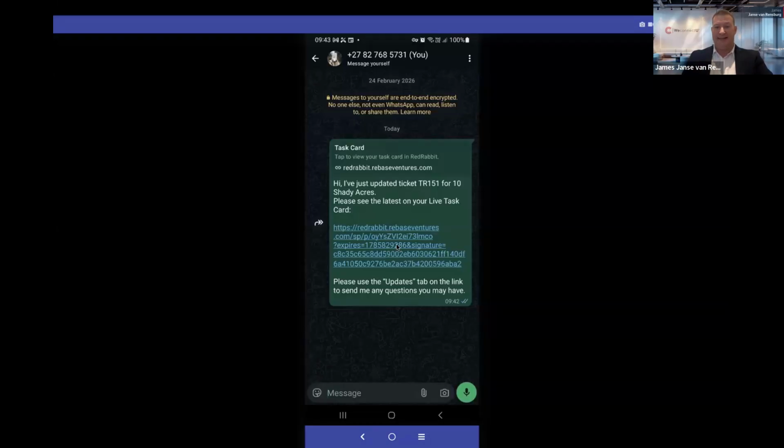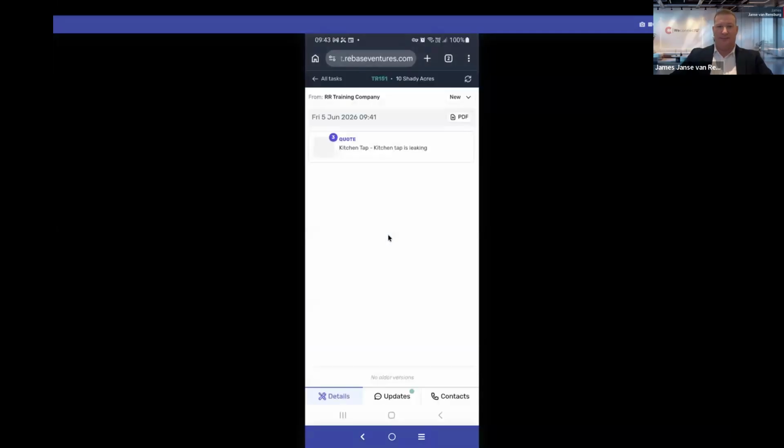And then that link gets accessed and you then go to Facebook or wherever that link redirects. This is how this feature works. WhatsApp is the conduit for moving this live task card. Right. But my service provider is going to open this link and it will open this task card for us.